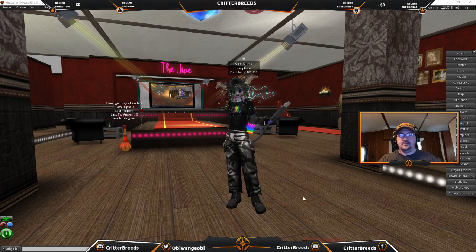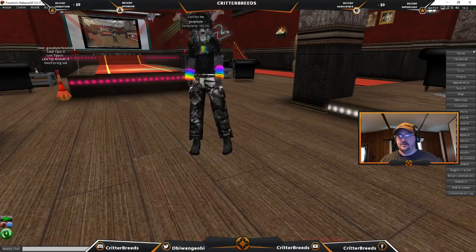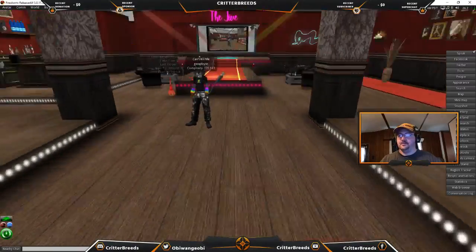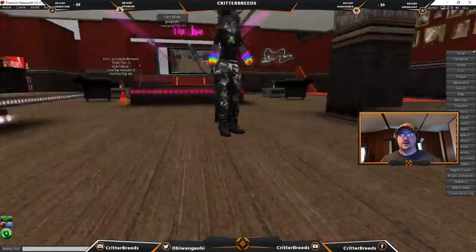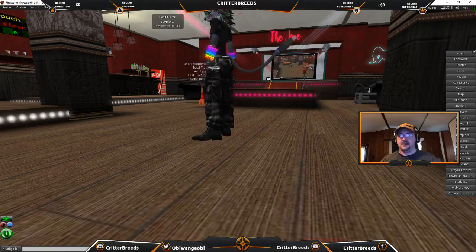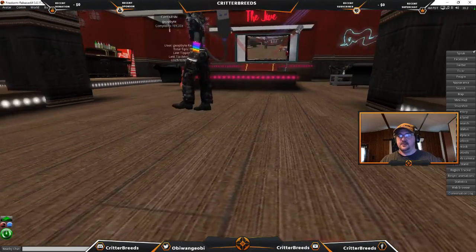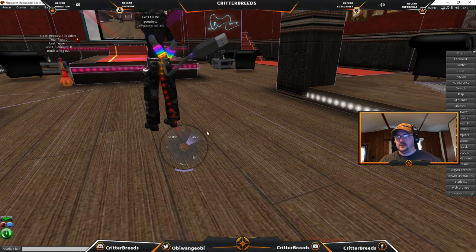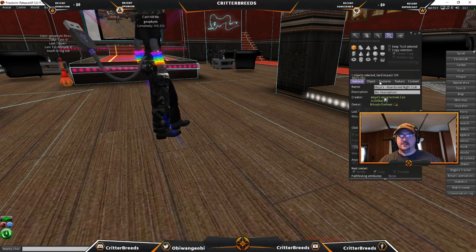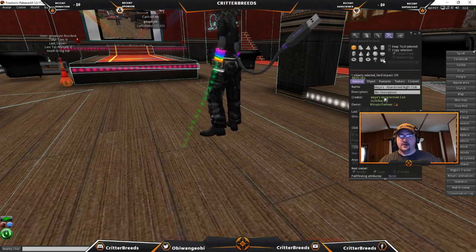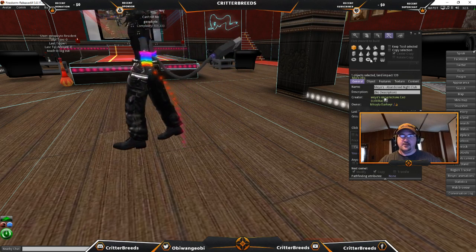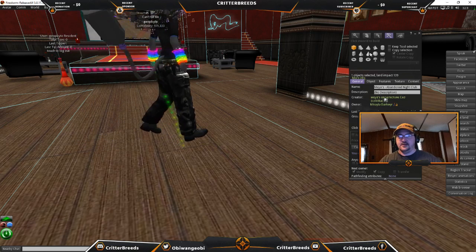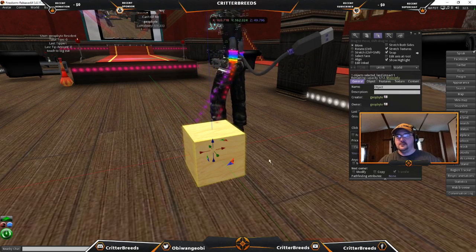Okay, so we're here in Second Life, and I'm zooming around here. You can see the stream in the background because we're streaming. Anyway, you're going to want to right click, create, and it doesn't matter which shape you choose. You can't really use trees and grass, but any of the other shapes is fine. I'm just going to use a box.